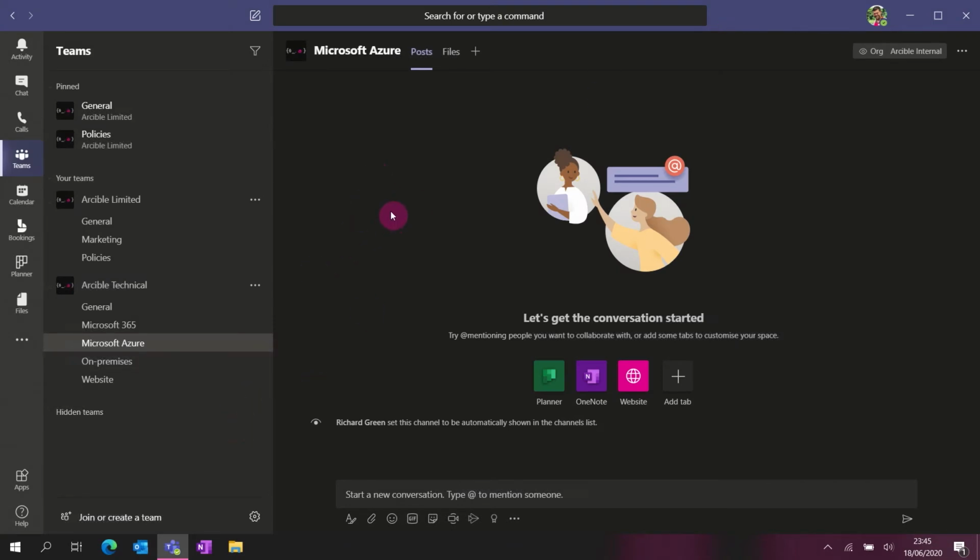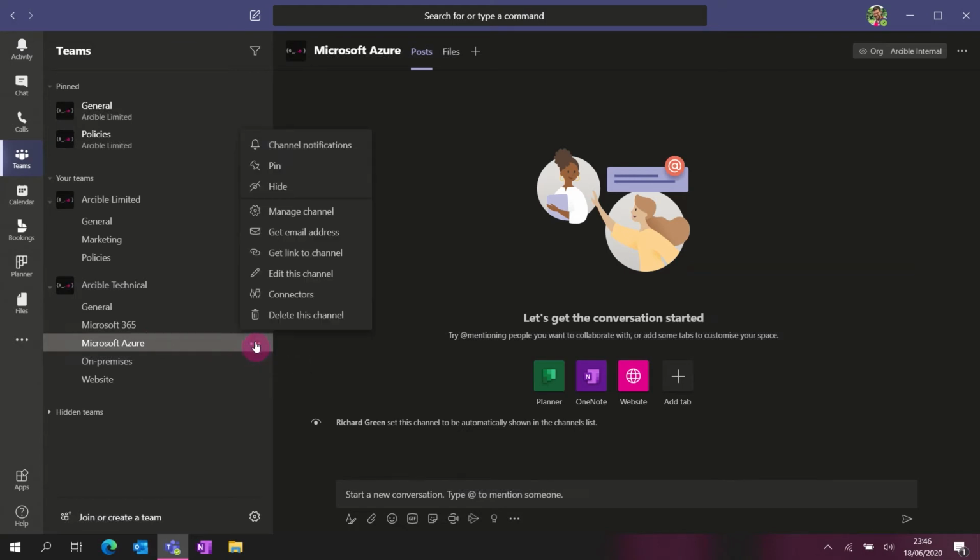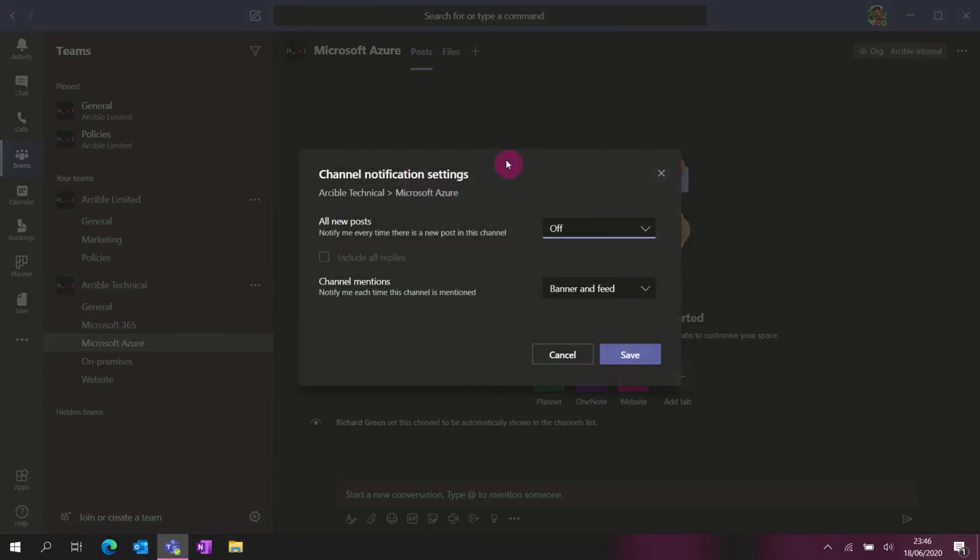And right now we're looking at a channel called Microsoft Azure inside a team called Arcible Technical. And what we can do is if we hover over the channel name, we can see that there's this little more options button here. Now if we click that, we'll see that there's an option right up at the top here that says channel notifications. And the options here are going to let you customize how you get notified specifically for this channel.